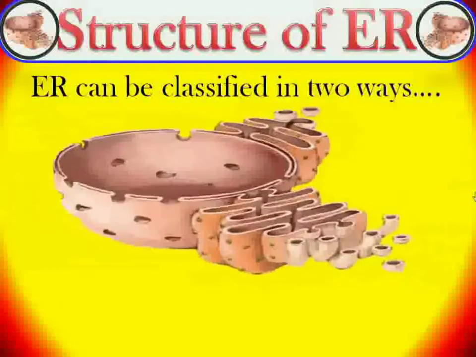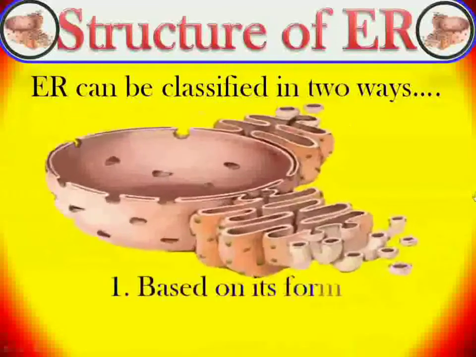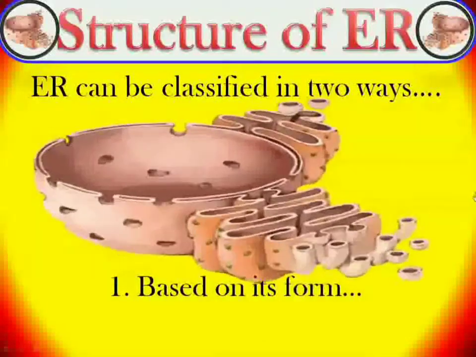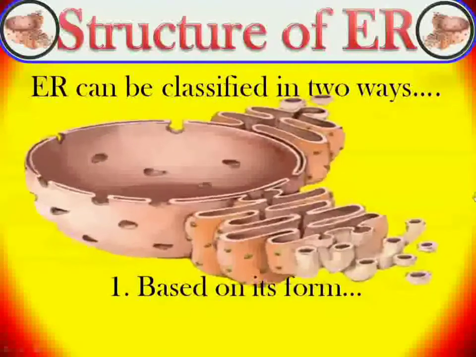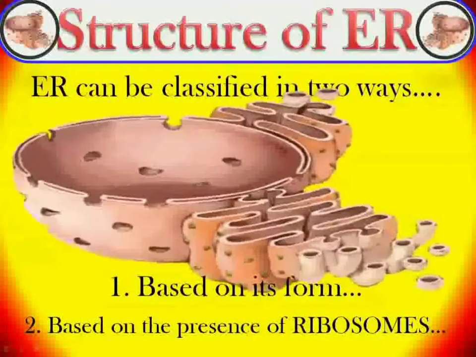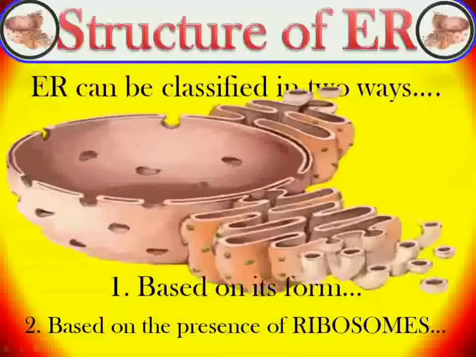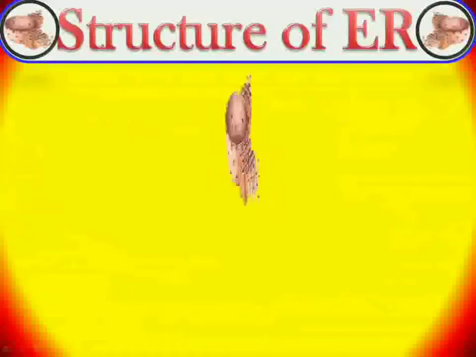This endoplasmic reticulum can be classified in two ways. Let us see what they are. The first one is we can classify endoplasmic reticulum based on its form. And the second one is we can classify endoplasmic reticulum based on the presence of ribosomes. Let us discuss each and every one in detail.